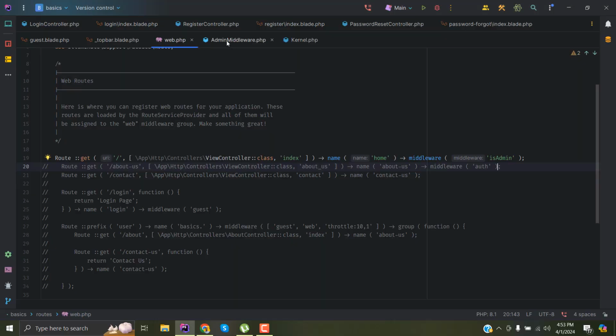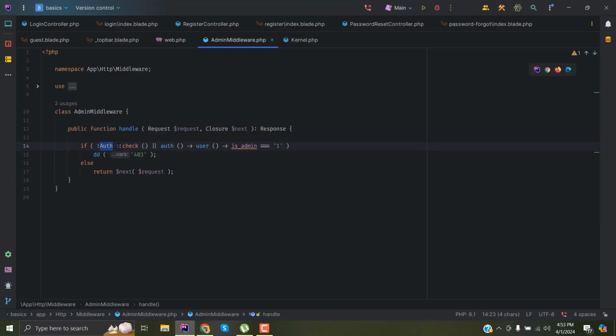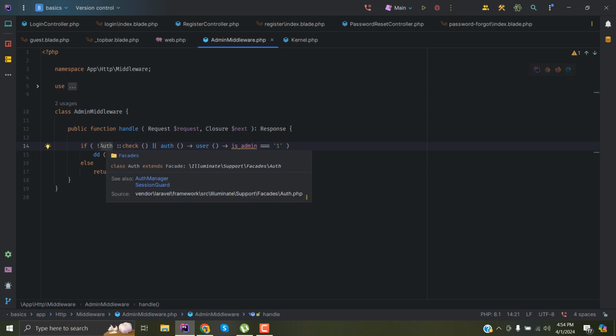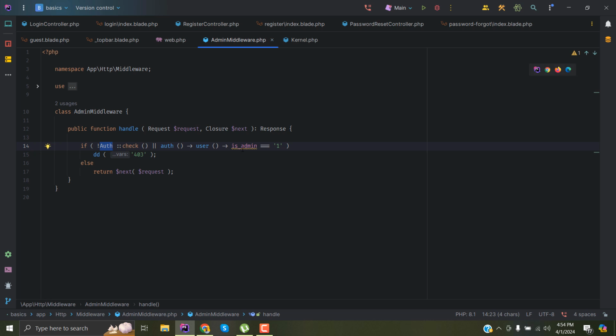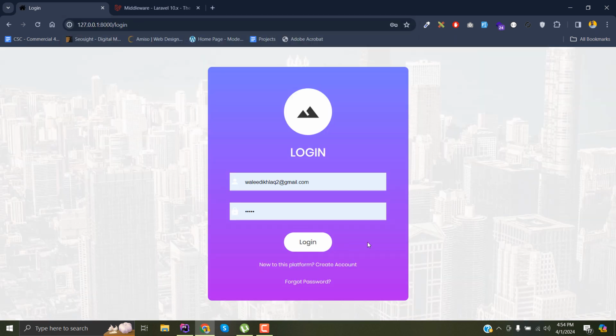The reason is that we are not logged in, so I have changed a condition here which says if either we are not logged in or the user is not admin, I just dump and die, I do not have access to this page. Now if I reload, I see this error message, and if I try to go to login, I should still be able to see the login page.